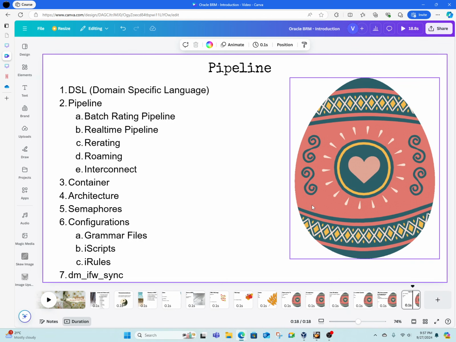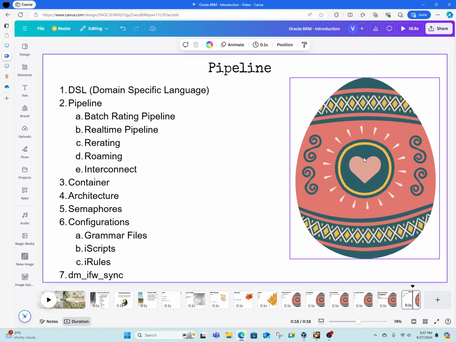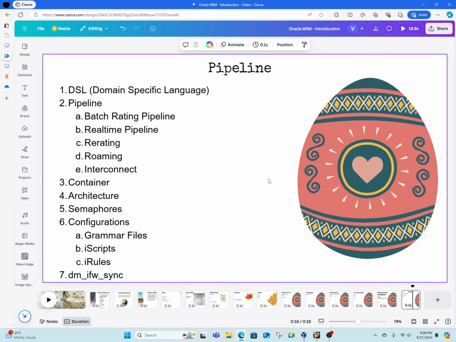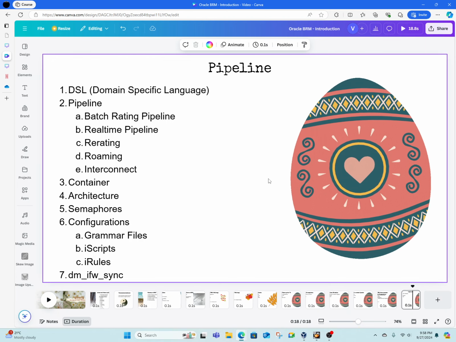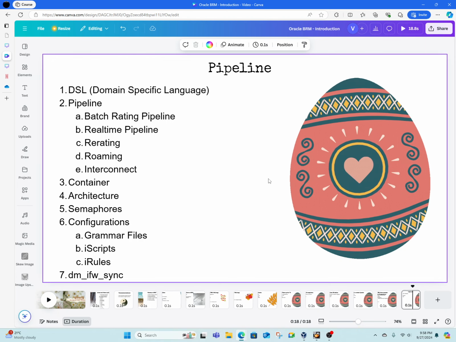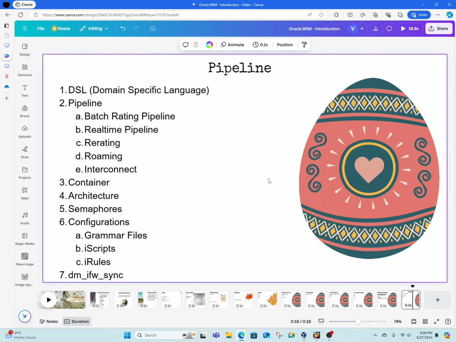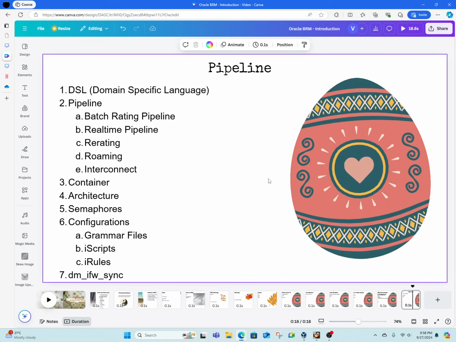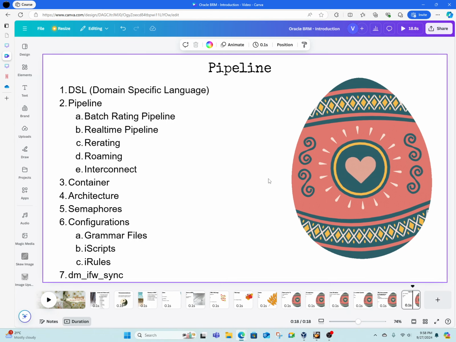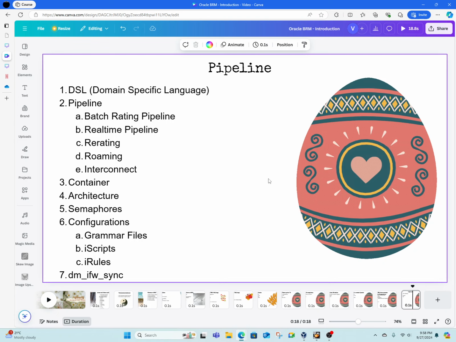Then for recycling, there is another pipeline called the recycling pipeline as well. So we can create as many pipelines as we need, but these are the common scenarios where most of the telcos will have these pipelines.